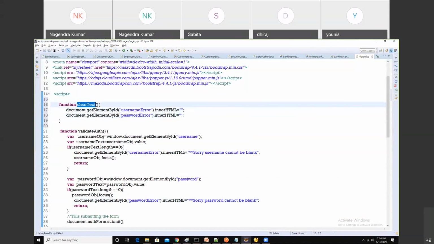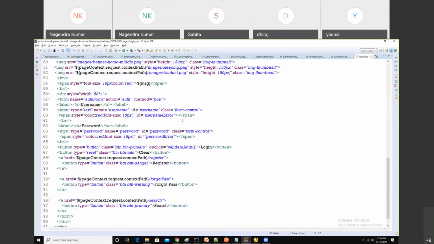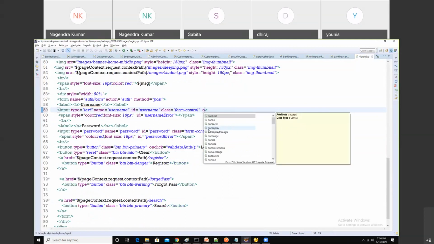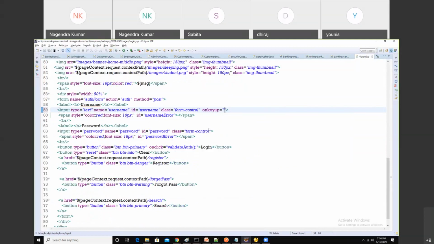Now you have to call it. When do you want to call it? When somebody types on this. So there is a method, on key, press, down, up. It is up to you, use any of them. It should work.